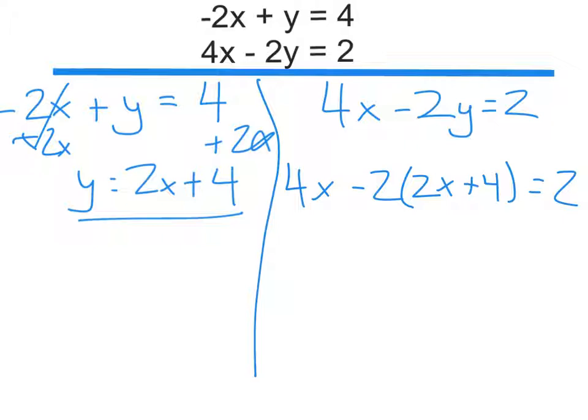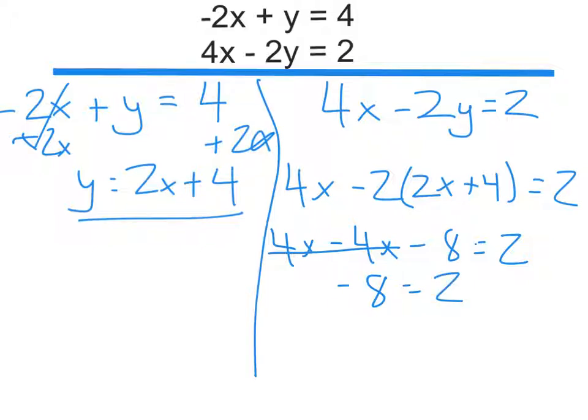equals 2. Now distribute the minus 2. Don't forget this minus is stuck here, so we're going to distribute that through. So we'll get 4x minus 4x minus 8 equals 2. Right after the distribution, notice just like last time, this time our x's are canceling out. So what are we left with? Negative 8 equals 2. What does that mean? Well, there are no variables left over, and it's a false statement this time, right? Negative 8 doesn't equal 2. So that means we have no solutions.